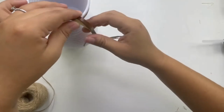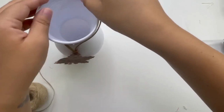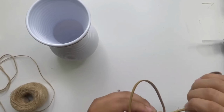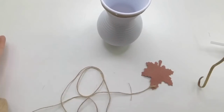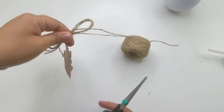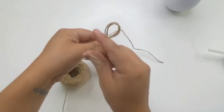To decorate this some more, I will be adding this leather tag that I got from the Dollar Tree. Now I am going to remove the piece of leather and add some jute twine instead. I made the jute twine long enough to where I can make a jute twine bow out of this, and now the little leaf is going to be hanging. Once I am done doing that, I will be gluing the bow to my vase.